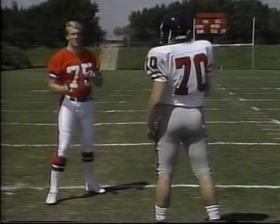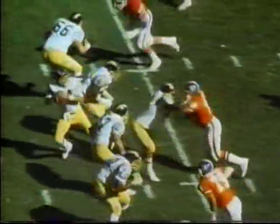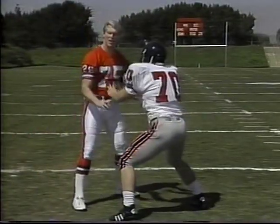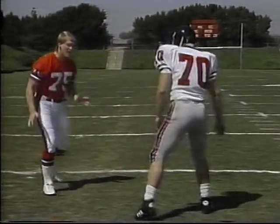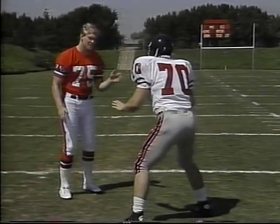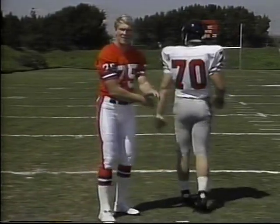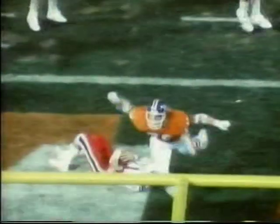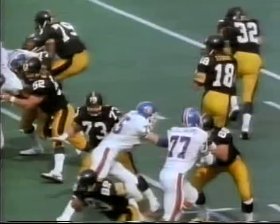Now what I want to talk about is something I like using a little bit more and that's finesse — you're trying to make a move to get him to do something, get him a little bit off balance, and then you take advantage of that. What he wants to do — and we all know it — is get a hold of you and grab you. What I like to do is give him a little fake. As you come off, I'm going to make him think I'm going inside, I go like that, and he's got to take a step. See how he took a step? That's when you come back and take advantage of that. The main thing we want to do is get our shoulder pad behind his shoulder pad — once I'm here, we got him.